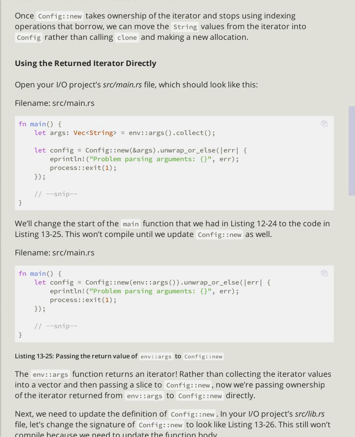Function main, let config equal Config::new(env::args()).unwrap_or_else with a closure that calls println "Problem parsing arguments" and process::exit(1). The env::args function returns an iterator. Rather than collecting the iterator values into a vector and then passing a slice to Config::new, now we're passing ownership of the iterator returned from env::args to Config::new directly.